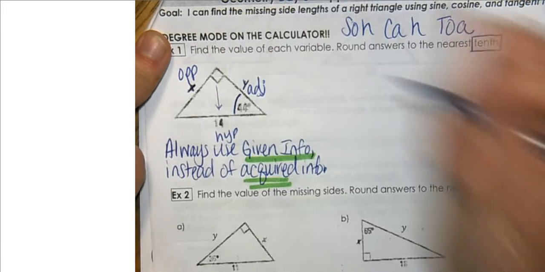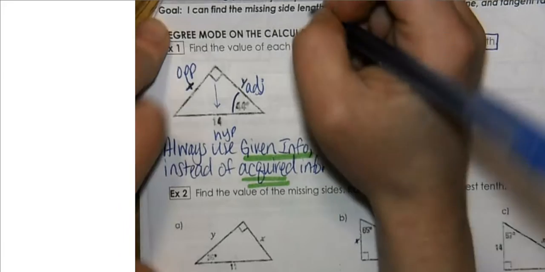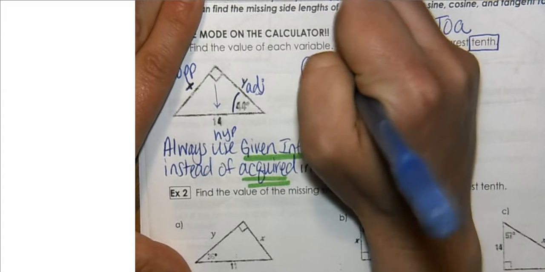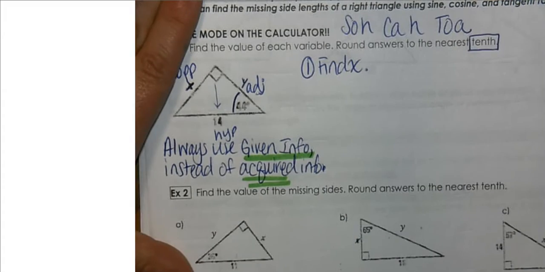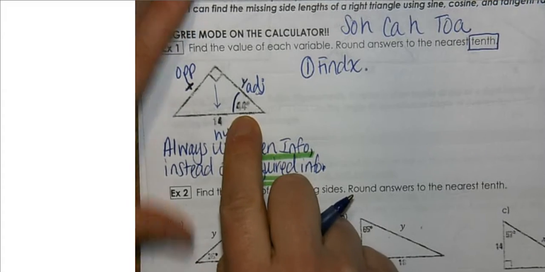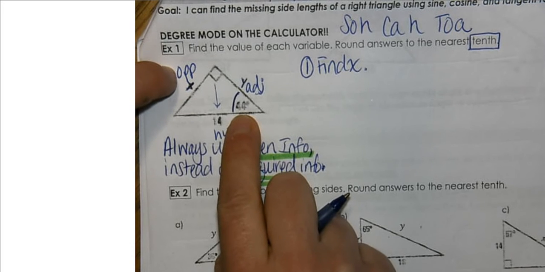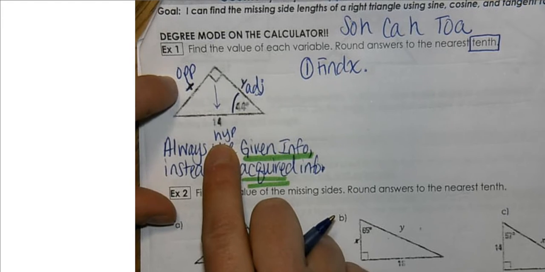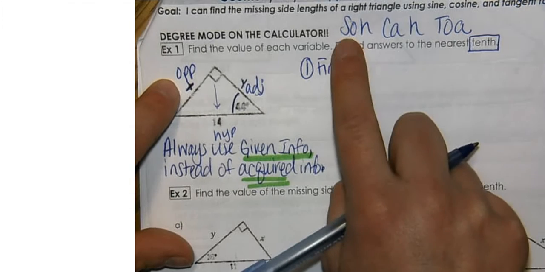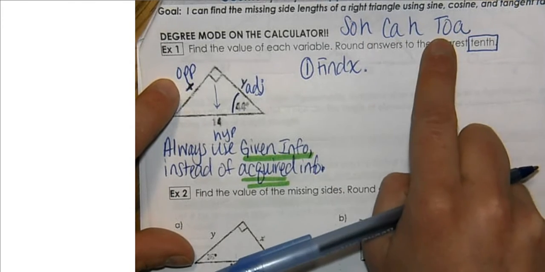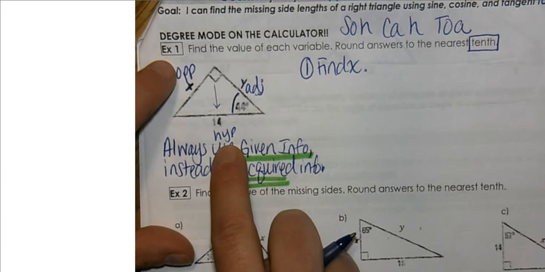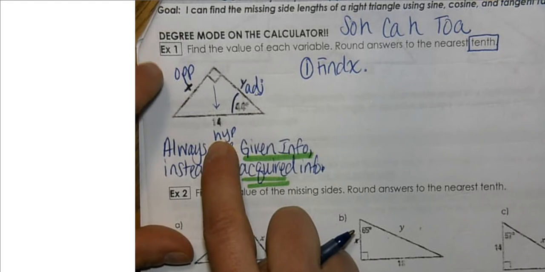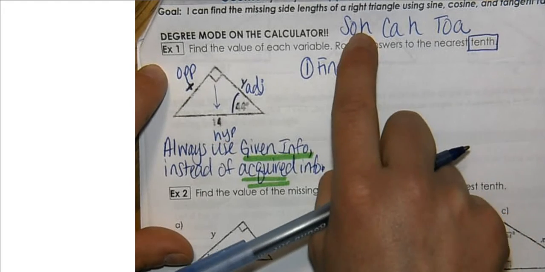So we want to find X and Y. And so this is a two-step problem. Step number 1 is we need to find X. With respect to 44 degrees, X is the opposite. We are given the hypotenuse. So when we're trying to find X, we need to make the decision of should we work with sine, cosine, or tangent. Since we want to find the opposite and we know the hypotenuse, that's an O and an H. We should work with sine.